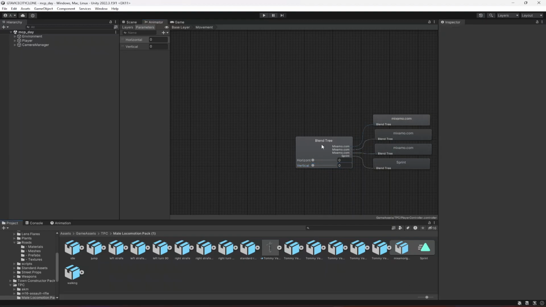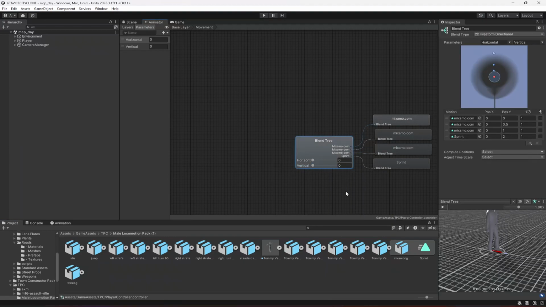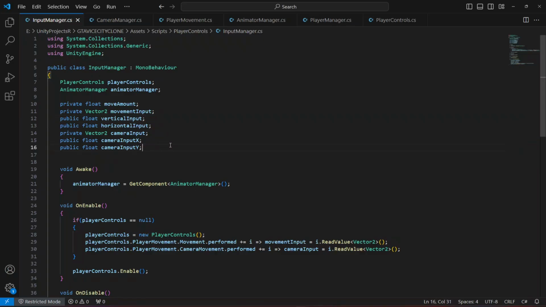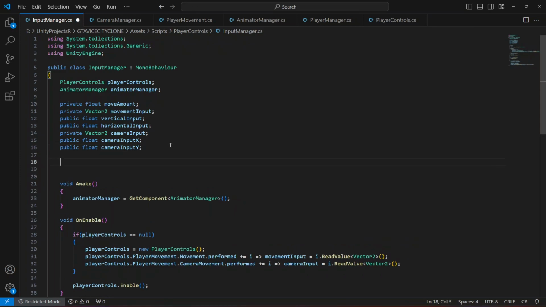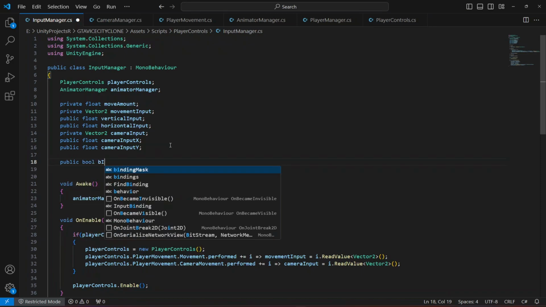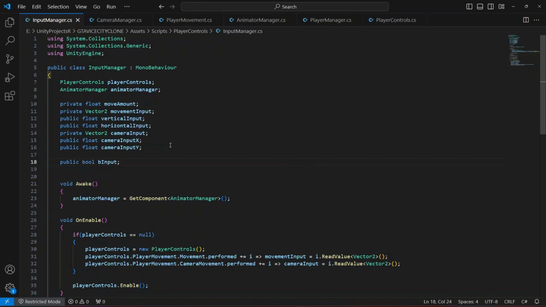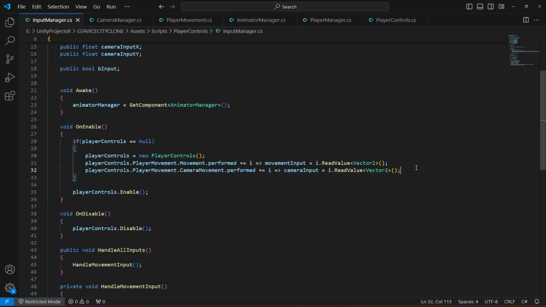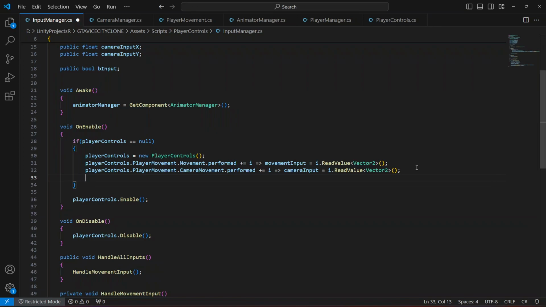Okay, once you add the animation, go ahead and open up your input manager, and on the input manager what we're gonna do now is we're gonna say public bool b input. Now let's read the b input from the input system.